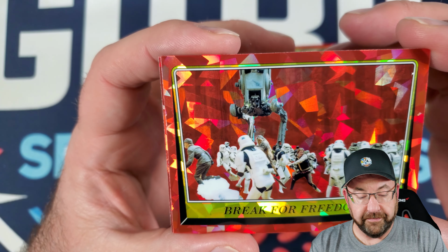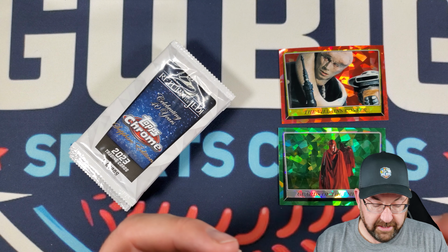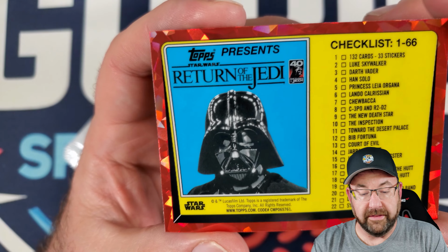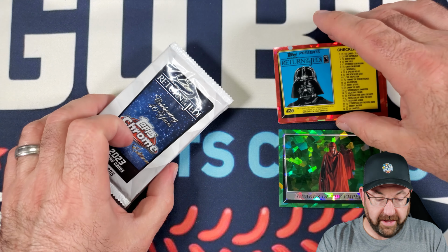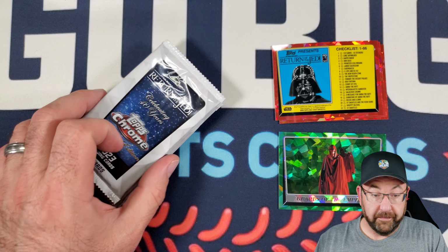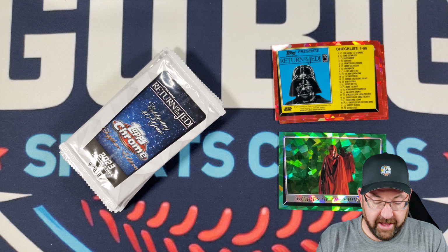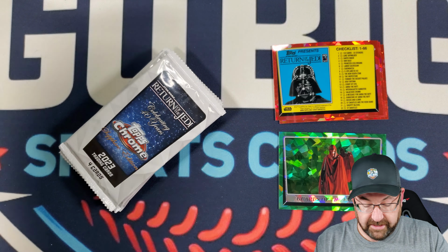Break for Freedom. It's when they stole the AT-ST. And a checklist with Darth on there. Wow, that was the first pack. Yeah, this was not a cheap date, but they were on sale.